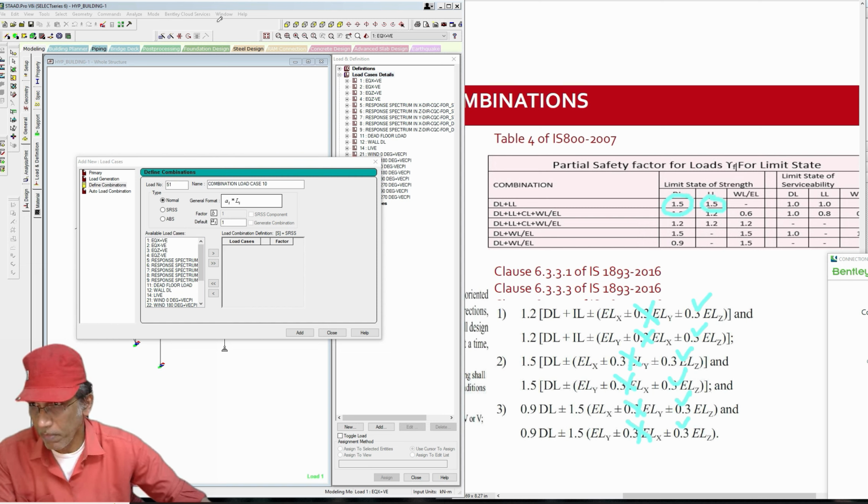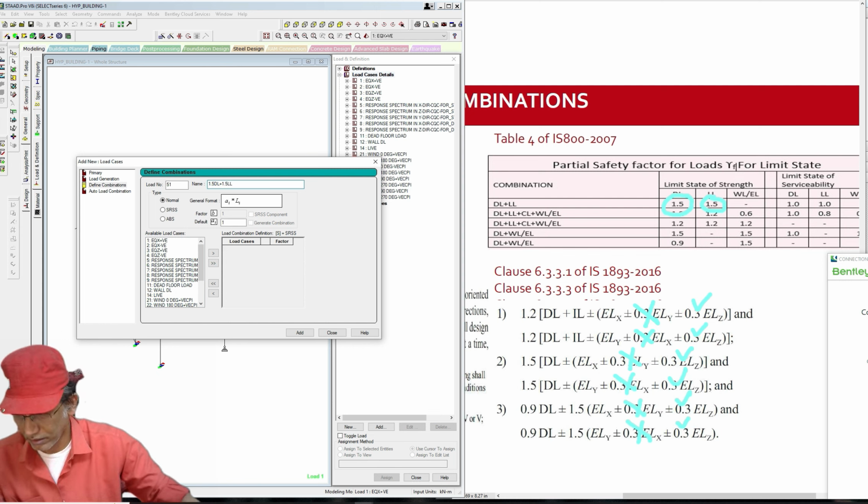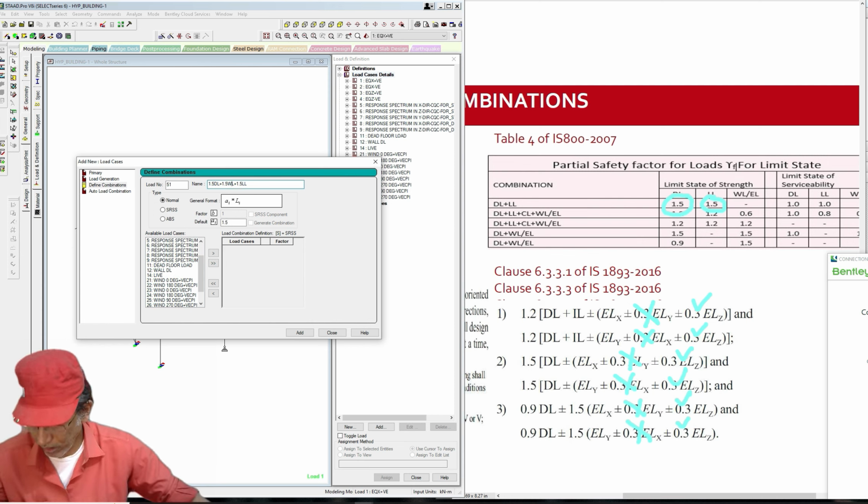So we shall define 1.5 DL plus 1.5 LL. Now our wall loads are also dead loads, so let us add this 1.5 wall.